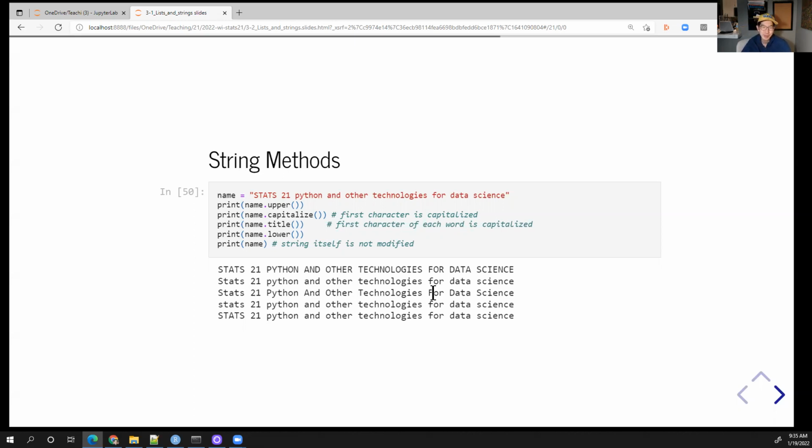I don't remember all the rules, but generally you would not capitalize the A and stuff like that. Lowercase turns everything into lowercase. And again, all of these things just return new objects because strings themselves are immutable. So these all return new objects, and the original object name is unmodified.